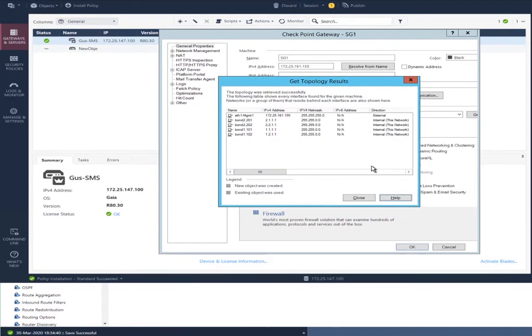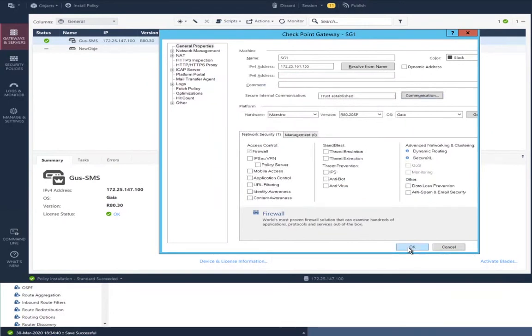So now I have created this security gateway object that's using a single management object of security group 1. And when I established SIC, it was able to pull over the topology, reflecting what I had just configured in the web user interface. Do the same thing for the second security group.